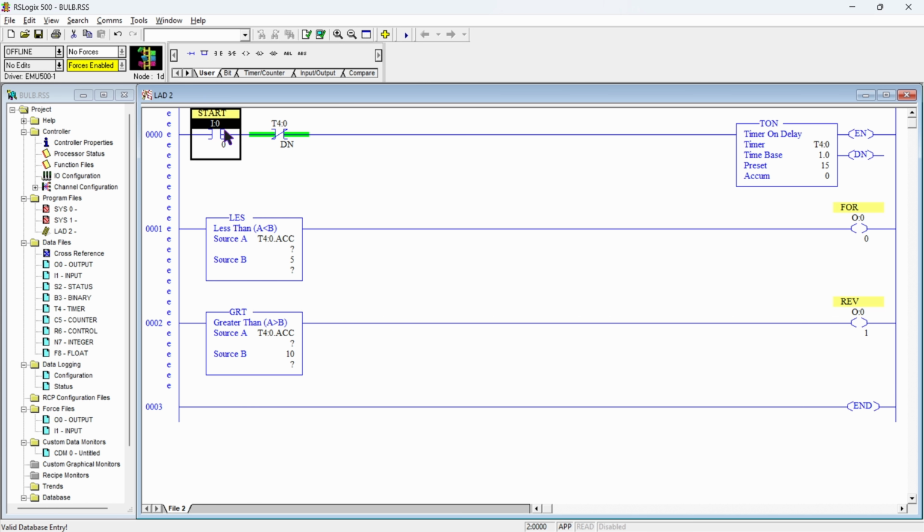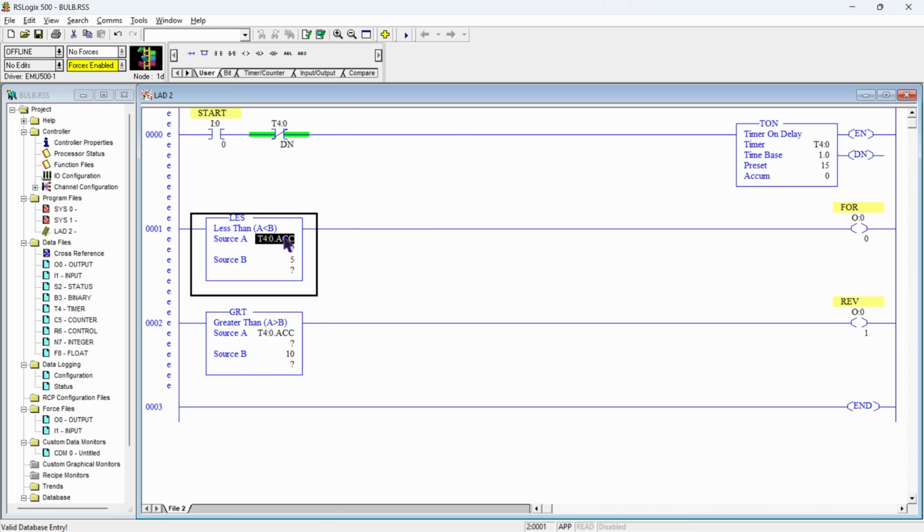Whenever I toggle this start button, our timer will run for 15 seconds, and after 15 seconds the timer will reset through this NC contact. So this is how our timer will run in cyclic manner, and while this timer is running, our accumulator value will increase, and that accumulator value is being compared here and here by using less than and greater than instruction.